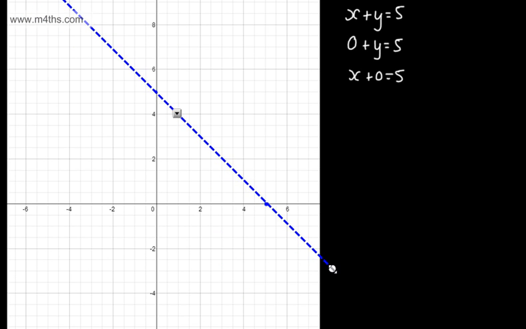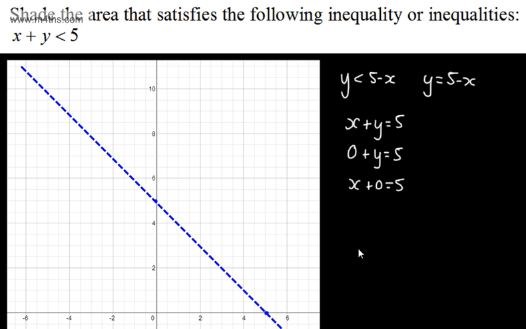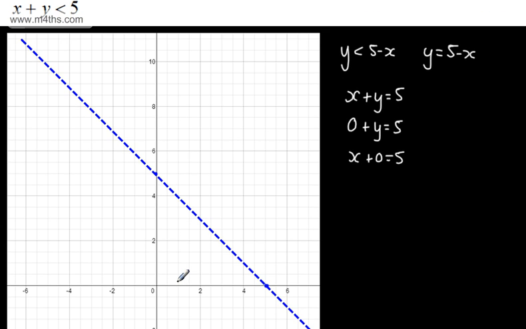And now at this stage, you could think to yourself, well, I'm going to look at the way the arrow's pointing. Alternatively, I like to test a point. Now, if we think about this here, (0, 0), if I take this point, is 0 plus 0 less than 5? The answer is clearly yes. So what I'm going to do is shade now below the line. So on here, we're just going to do all of the values that satisfy this, and it's all of these right here. So again, up to the line, nice ruler, it's all of these.